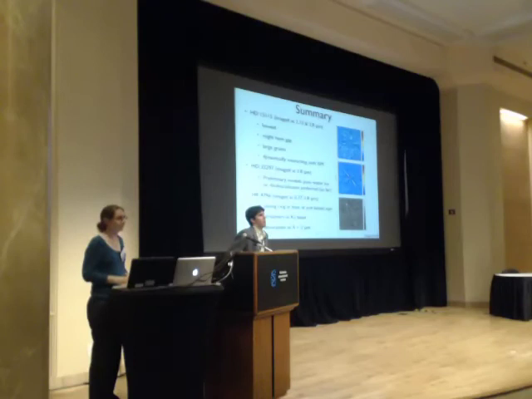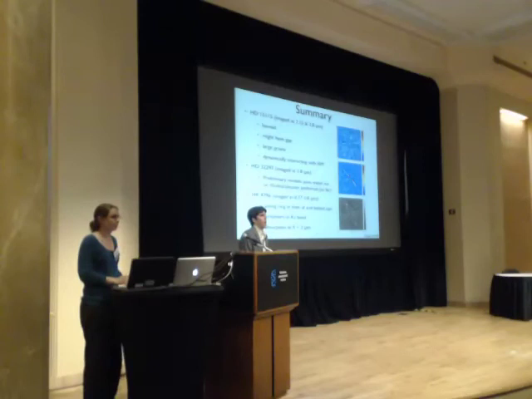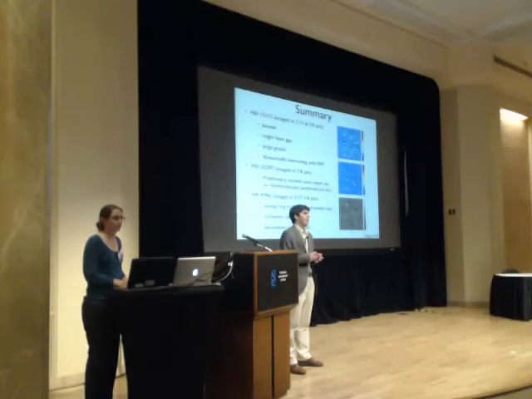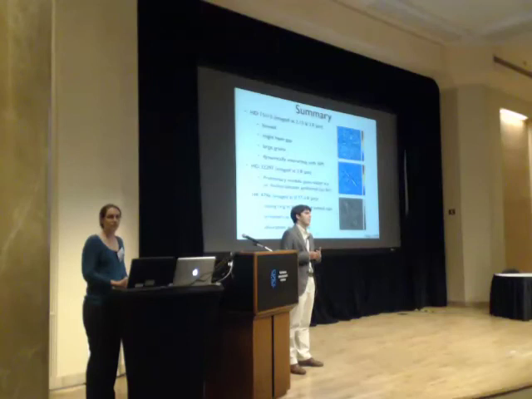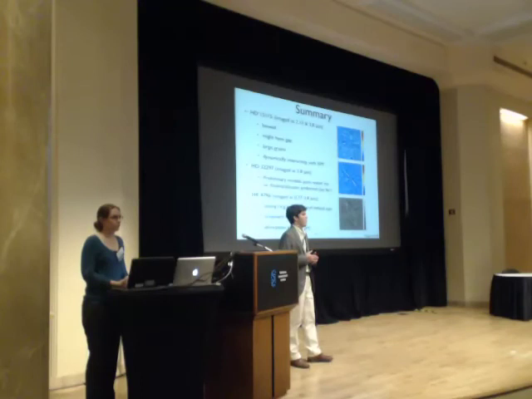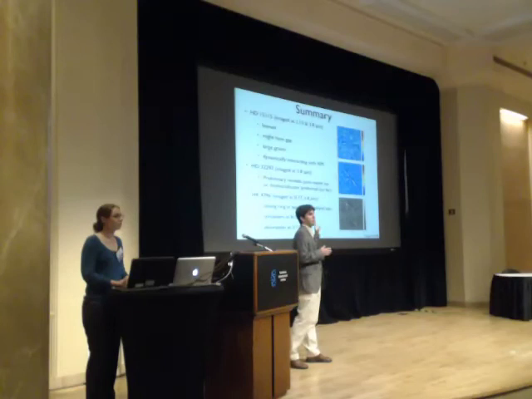Q: A few words about the organics you're finding — what are they and where are they? A: I wouldn't say we're finding them, but what we're modeling is tholins, which is a general term for materials found on Titan and in icy comets in the solar system — basically a general term for organic goo. Whether they're actually present we still have to pin down, but it would be pretty important if they were.